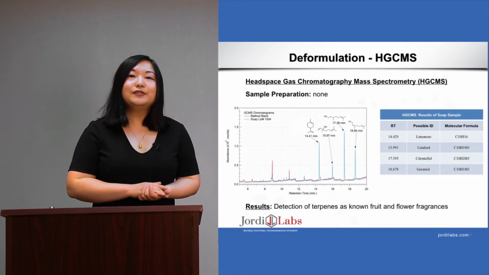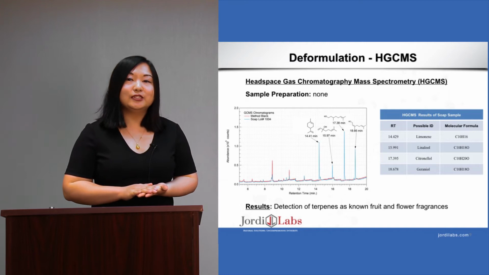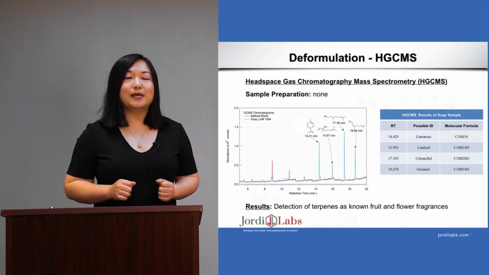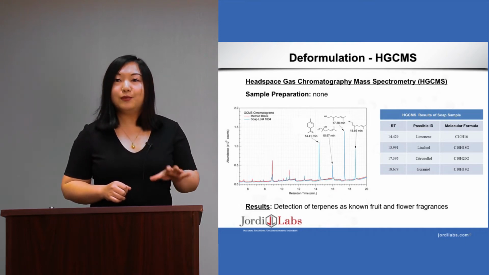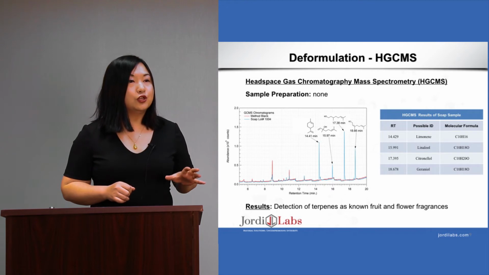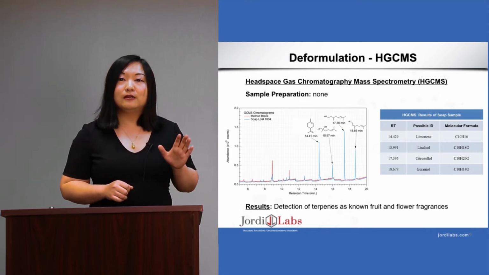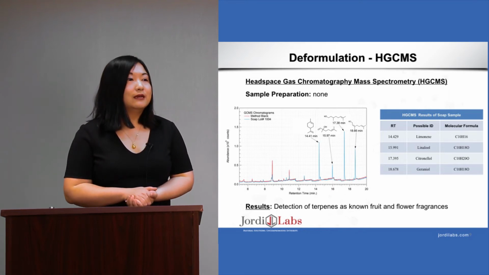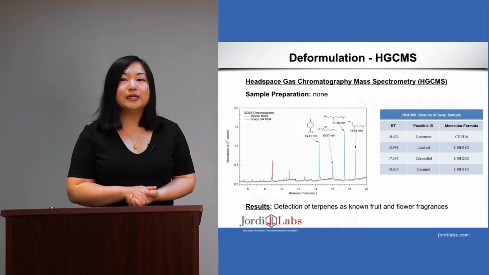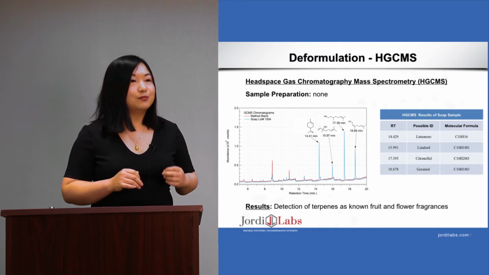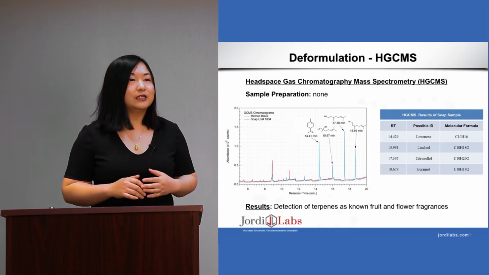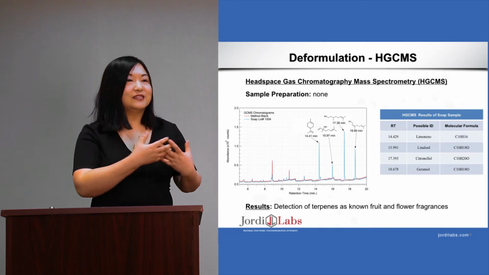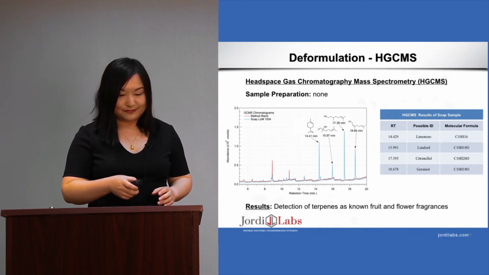All right, so after LC-MS, where we detected detergent and ionizable polar compounds, we moved to GC-MS. In this study, we picked headspace GC-MS because it's a very clean and fast method to detect volatile compounds. What we can see here is that the major volatile constituents in the bar soap are different types of terpenes, and this could explain the citrus smell we obtained from this product.